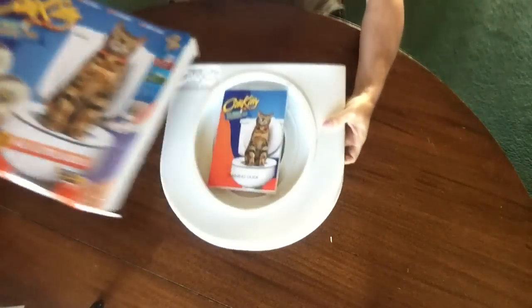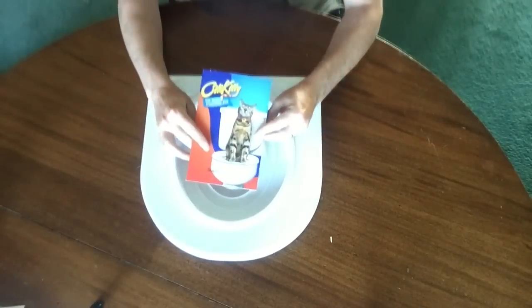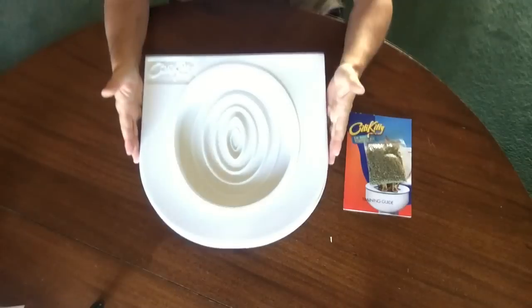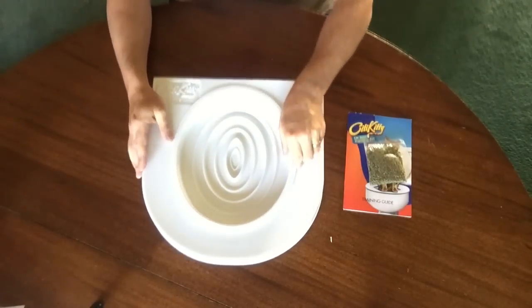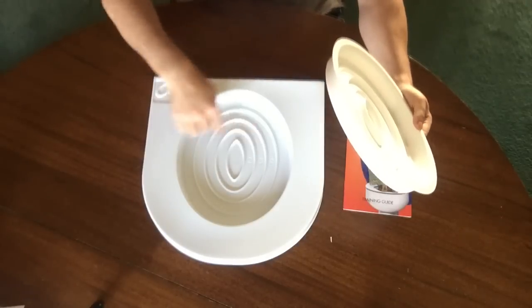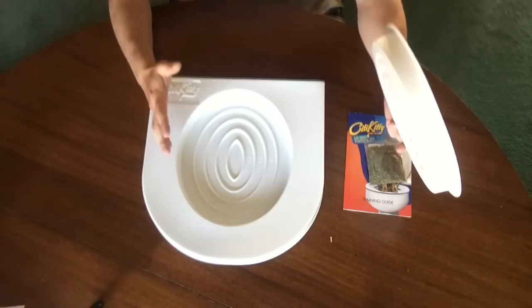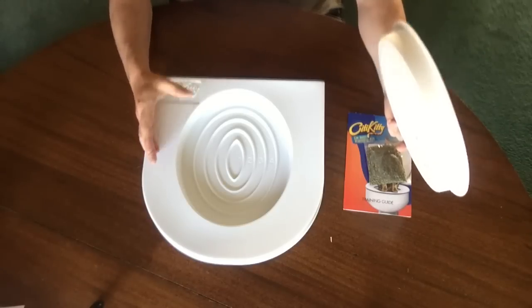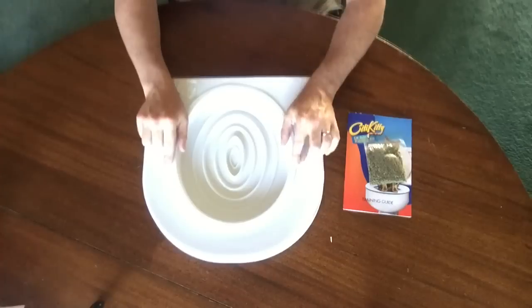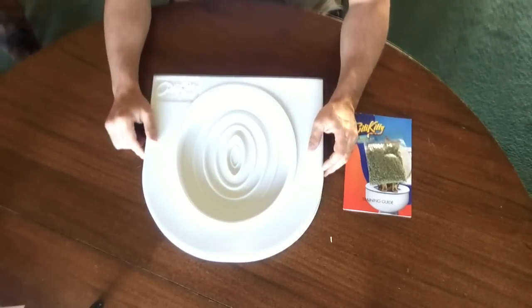Let's open it up and see what's inside. There's not a whole lot in here — pretty easy to uncover. You get an instruction manual, catnip, and the training seat, which goes over the toilet. There's also a second insert. Part of the system is you cut out a bigger and bigger hole in the part that goes over the toilet. And if your cat goes backwards in progress, there's no way to re-add the piece you cut out — that's where this second insert comes in. You'd set it in and go back a step until your cat's more comfortable.